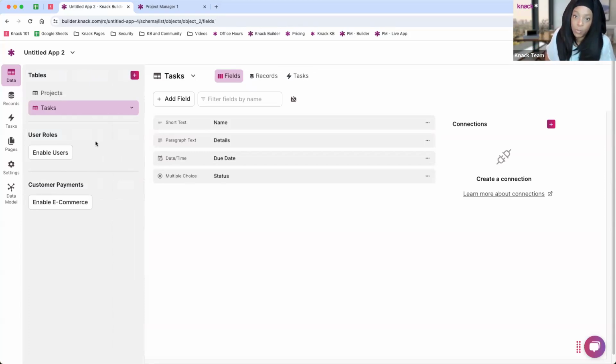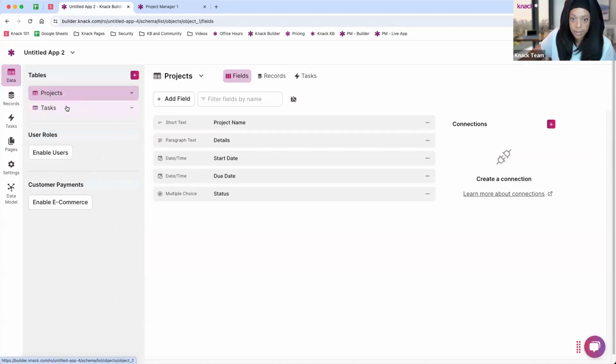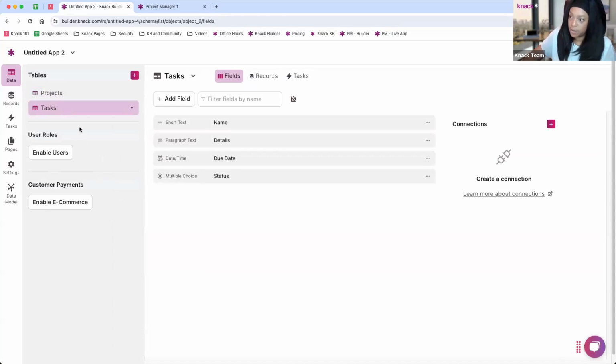One other thing to think about is how do you know where that connection goes and how many do you need? We've got our projects table, which in this scenario would be our parent table. And then we have our tasks table, which is our child table. So if a project can have many tasks, we're going to go to the side of that statement where it's associated with many. And we're going to go into our task table because many tasks, and that's where we're going to actually add that connection field.